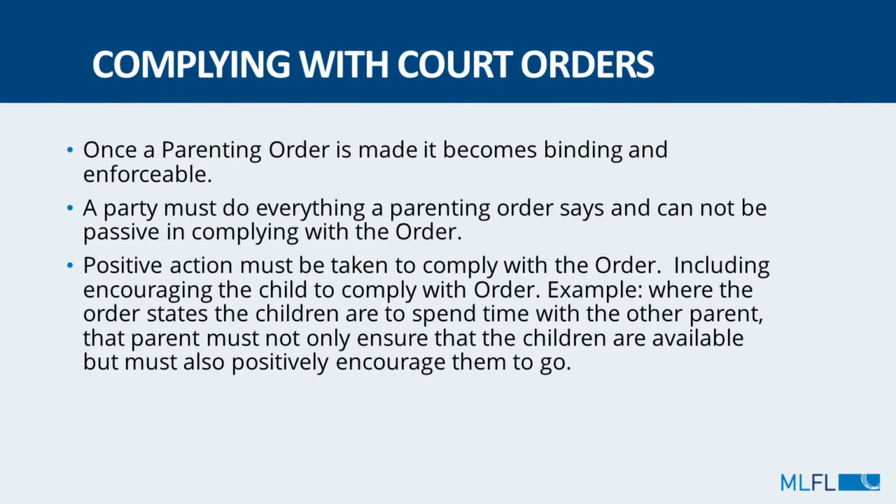For example, if the order states the children are to spend time with the other parent, for example, that the children spend time with the mother every alternative weekend from 9 AM Saturday till 5 PM Sunday, then the parent who the children live with must not only ensure that the children are available to attend that time with the other parent, they must also positively encourage them to go.